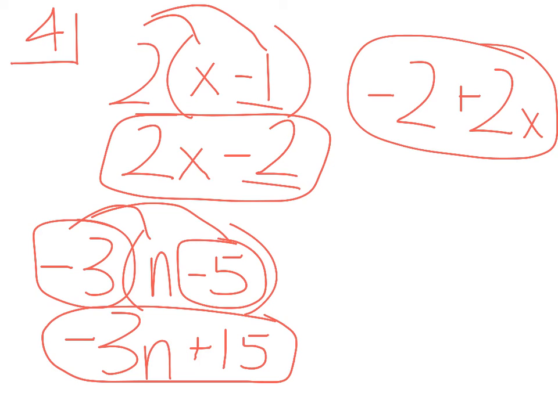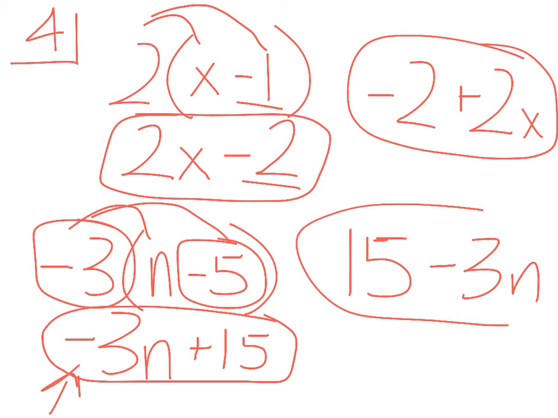All right, I know that might be tricky or a little bit weird, but that's what you end up getting. And then again, you can always flip this around with commutative property as long as you keep the sign with the number. So 15 stays positive and then minus 3n since the 3 was negative over here. All right, so that's another way to write it along with a couple more ways with double signs.